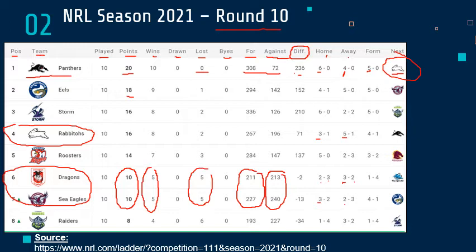Here they've scored quite a lot of points, but they've also had more points scored against them. There's a greater difference there. Whereas with the Panthers, they've had a lot of points scored for them, and hardly any points scored against them. That's the difference there. So lots of data, lots of information, conclusions I can draw from this data.